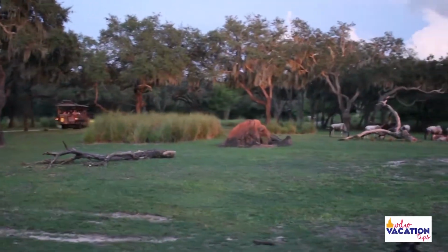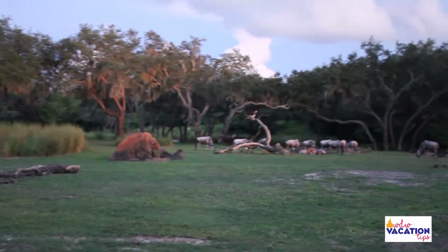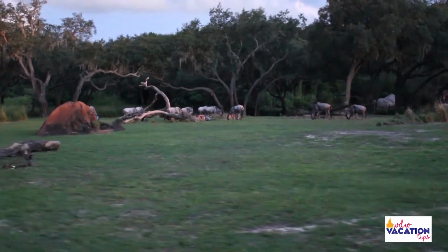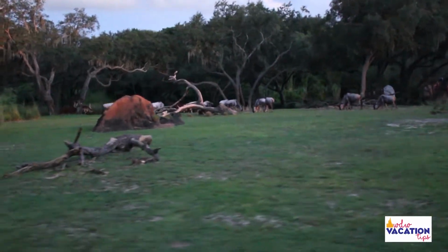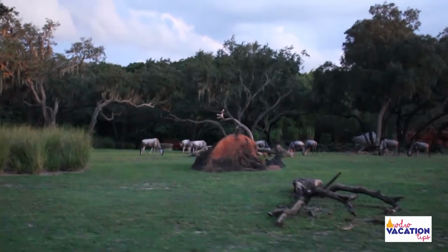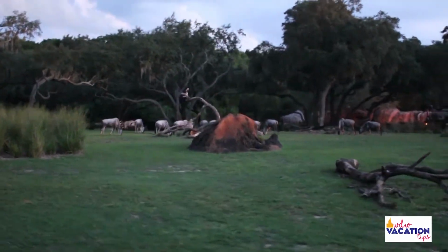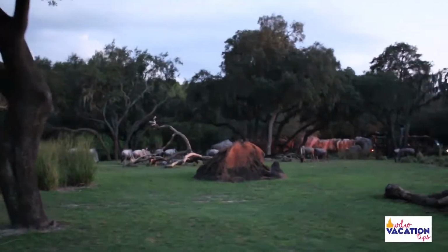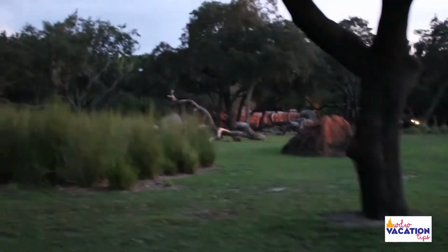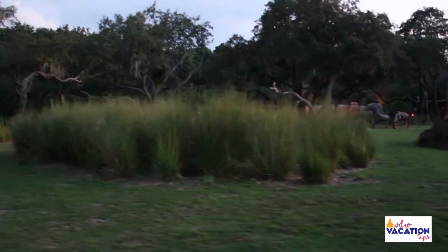Now on the left and the right hand side, you can see those large mounds that kind of look like mud. They're actually termite mounds made by termites from excretions of spit and some other things from the termite. But even though they're made by the termites, they're utilized by many other animals of the savanna. Elephants will use them as scratching posts, and then smaller antelope, kind of like the springbok, as well as the zebras, will use them as a lookout post.